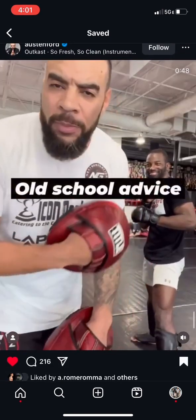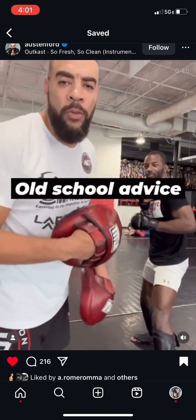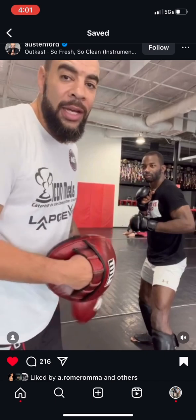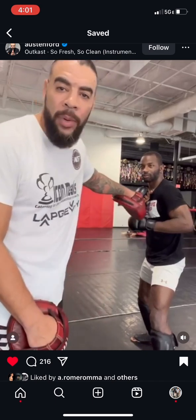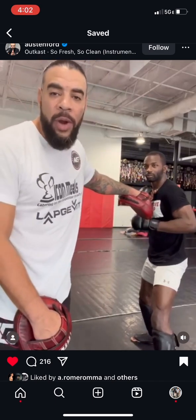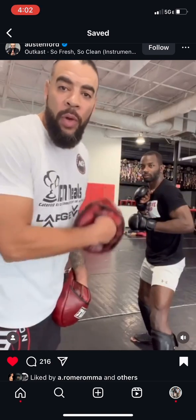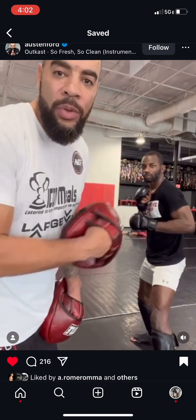My very first boxing coach gave me some advice that has stuck with me for a long time, and that is to always end a combination with the lead shoulder. If Will throws a right hand, whether it's an uppercut, straight right, overhand right, doesn't matter, I'm going to end with the left hand. He's going to throw a right hand and return to his stance, and we'll see how that's problematic.